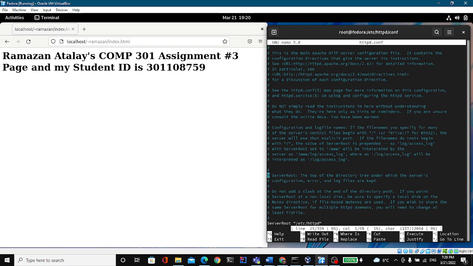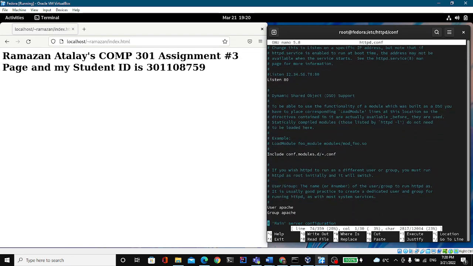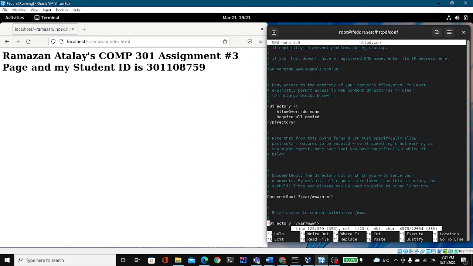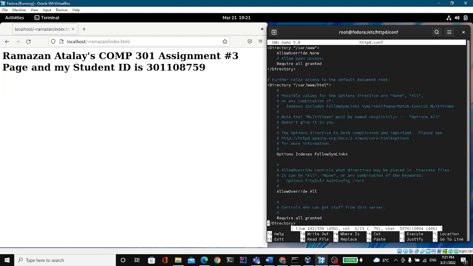So when we go to line 156, okay, AllowOverride controls what directives may be placed in .htaccess files. It can be All, None, or any combination of the keywords: Options, FileInfo, AuthConfig, Limit.